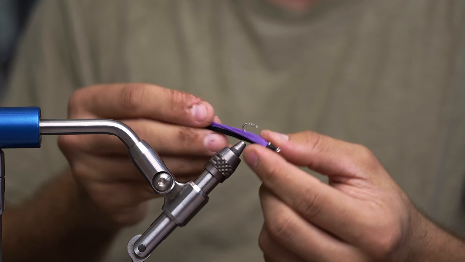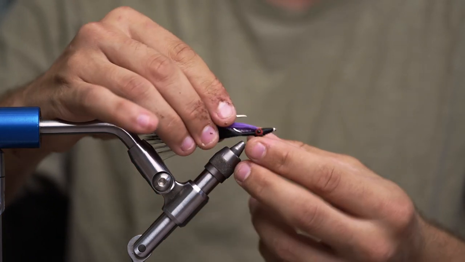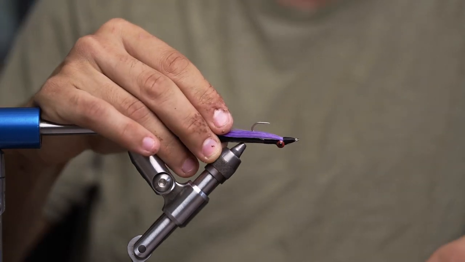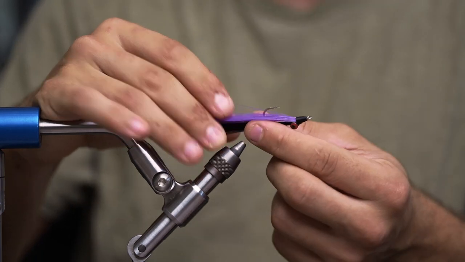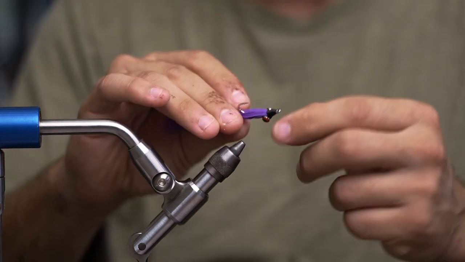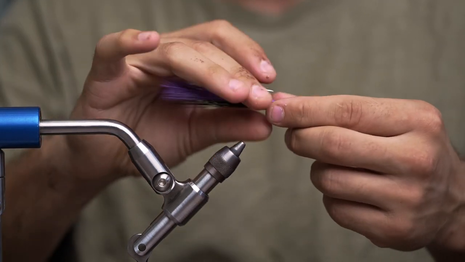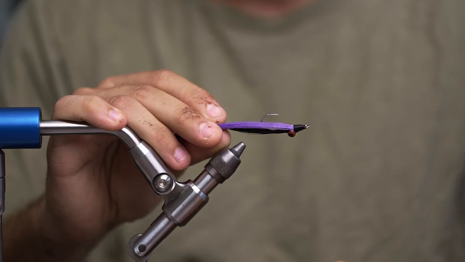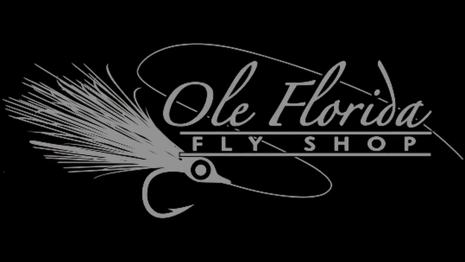This pattern is a super simple pattern, mix and match colors, basically fill a whole box with these in different weights, sizes, and colors. To me, a black and purple number two, baby tarpon, snook, little backwater fish. Pretty much anywhere where you want to throw this, you will probably catch a fish. This is a deadly bass fly, peacock fly. So give it a shot. You'll fish this for a really long time before it pops off or gets damaged. And with that being said, we hope to see you guys in the water and thank you for watching.